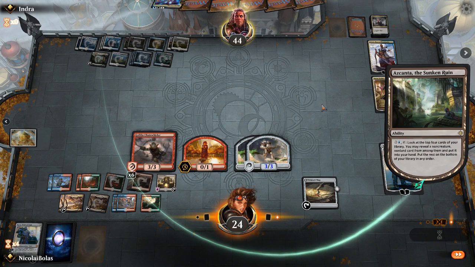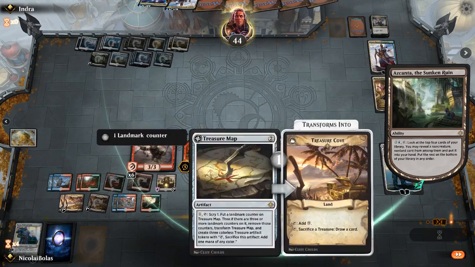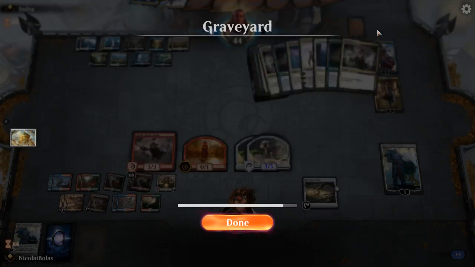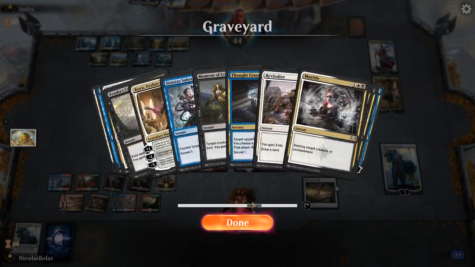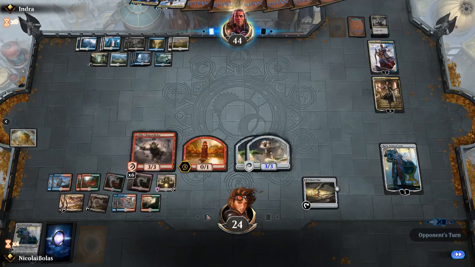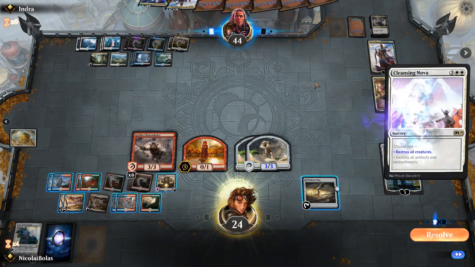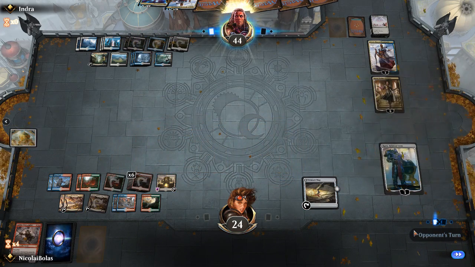And he only has 1 Kaya's Wrath or 0 left. Another Teferi, that's his last one. 1 Kaya's Wrath. 2 Kaya's Wrath. 3. I hope he doesn't have a 4th. I have a feeling that he doesn't. Cleansing Nova? No! Why would you run Cleansing Nova? Ah! Oh, we were so close.